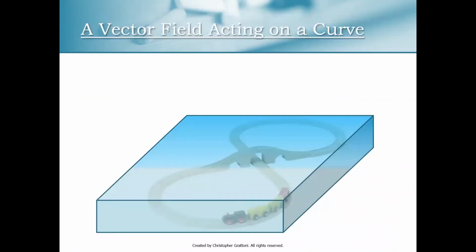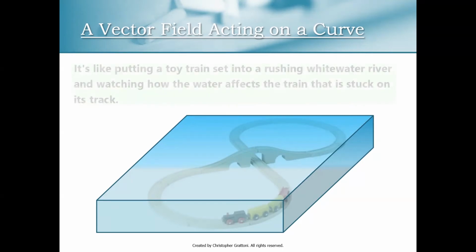Now the way to imagine this problem is you want to imagine that your vector field is a set of ocean currents under the water. And you want to imagine that your curve is like a set of train tracks that you built under the water. Maybe you're some sort of eccentric billionaire and you're building a train or a monorail or something under the water. And when you build that train underwater, in addition to making it watertight so that the train doesn't flood, you also want to make sure that the train doesn't get derailed, and you want to know how the ocean currents are going to act upon your train as it's traveling along its route.